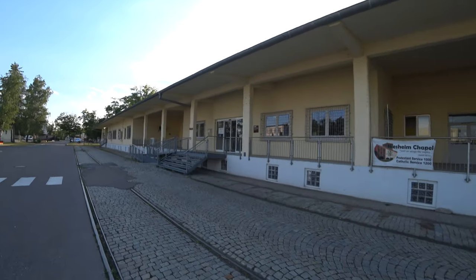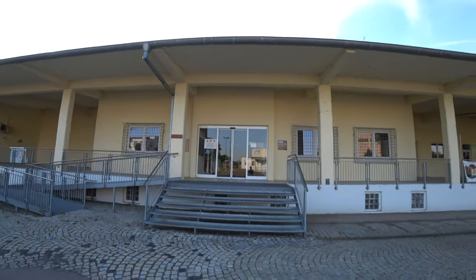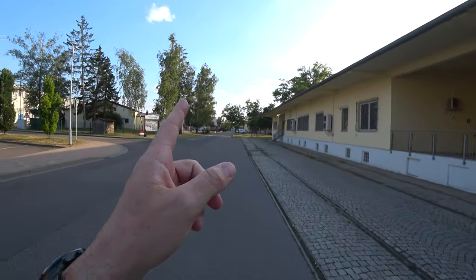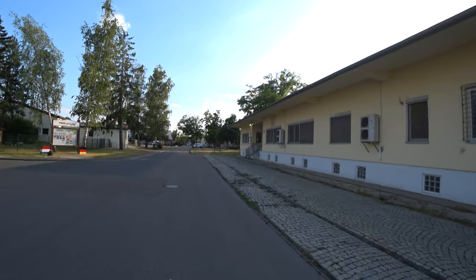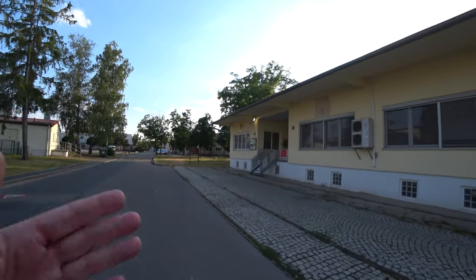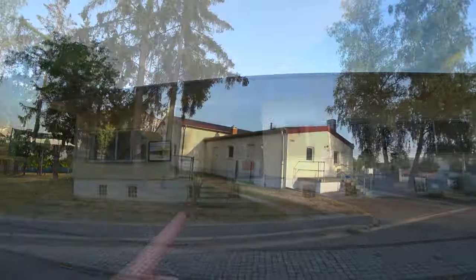There's the mail room, which is still open. This is part of the Ansbach Garrison — USAG Ansbach — which has a post office here and one in Ansbach town, about 15-20 minutes away. They alternate days open between the two. And here was the bowling alley. I think it closed years ago — there's a sign that says 'gaming room' but it's pretty much closed. Back when I was here it was a full bowling alley with a kitchen. Unfortunately for the rotating brigades coming through, there's not a whole lot of entertainment.